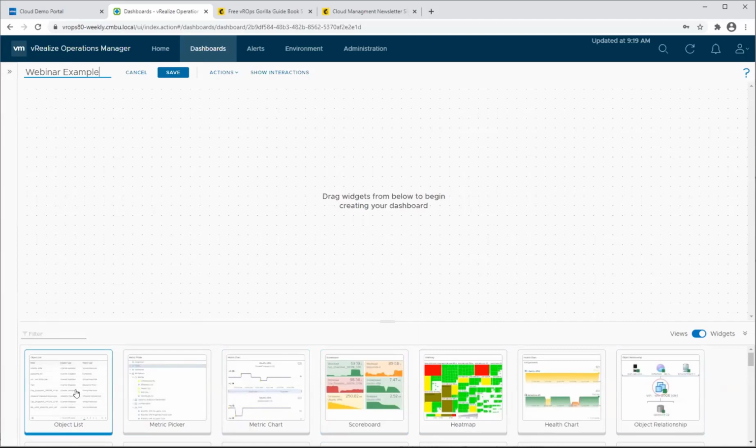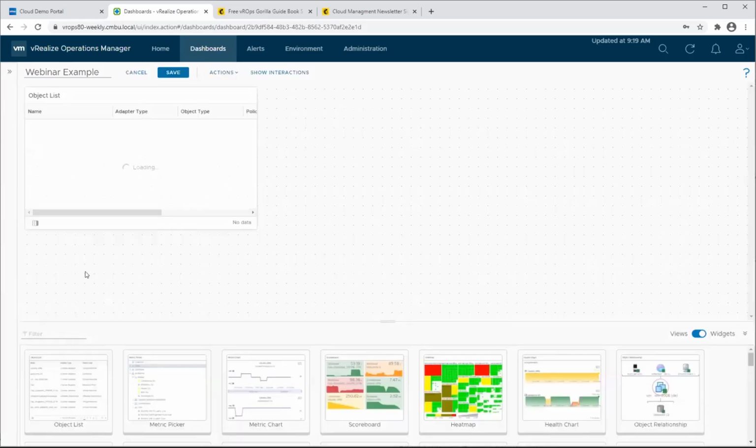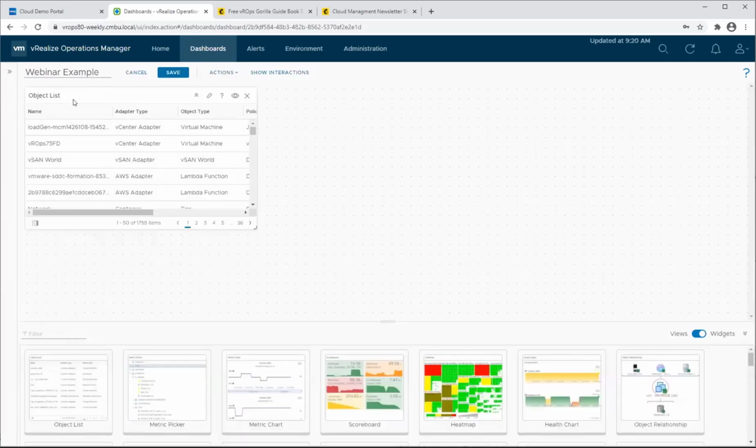The first widget that's almost in every dashboard is this object list. What this object list is going to be able to do is display certain objects that you select, as you can tell from the name, to the users of your dashboard, and can also display some high-level metrics about them that are attached to the object. So what I'm going to go ahead and do is press this little pencil button to be able to edit the widget.